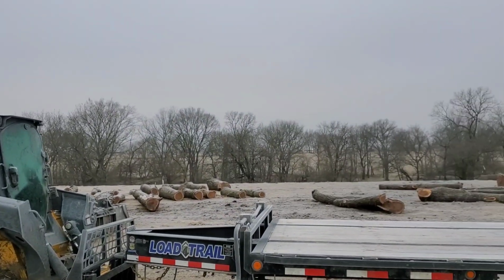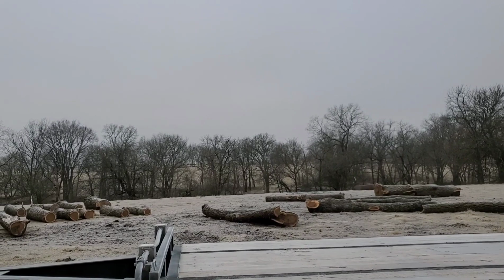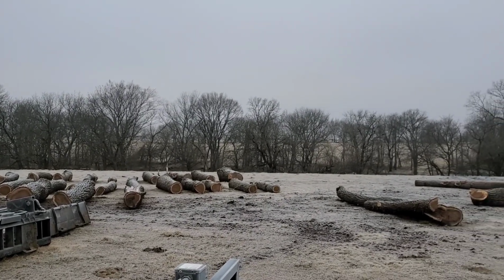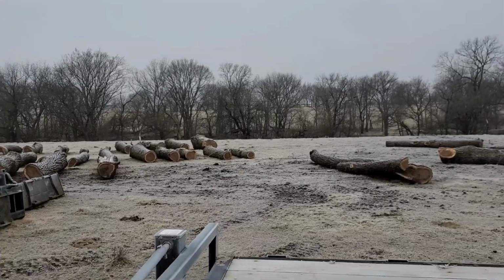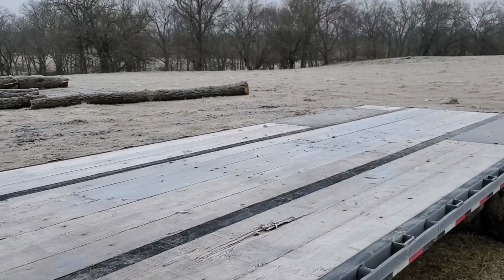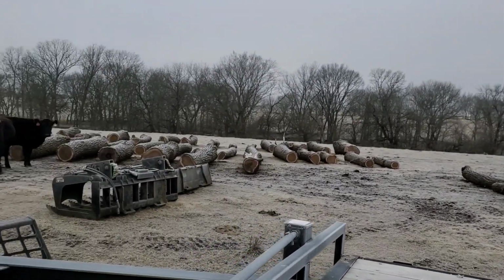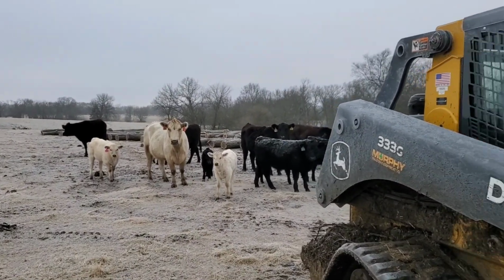Dad and I were talking this morning at coffee, we should finish by about noon today. Now, here's my plan for the day. Although my plans rarely go as planned, I'm still gonna let you guys in on my plan. When we get finished up here, I'm gonna hook up to the pintle hitch and take it home. We're gonna load up the dozer tonight, and we'll bring the dozer over here tomorrow. Tomorrow we're gonna get some trees out of the swampy area with the dozer, and the rest of them I think we can get out with the 440 on that job from last Thursday.